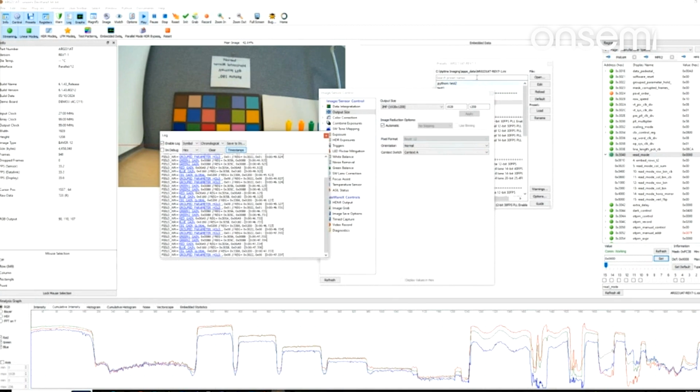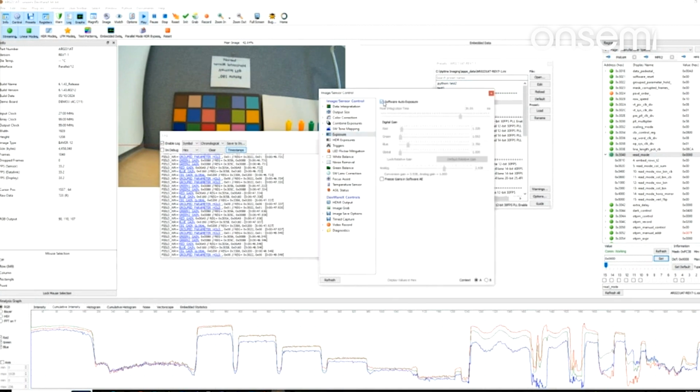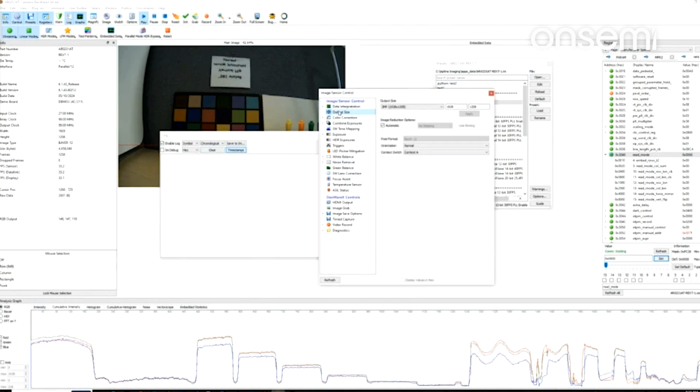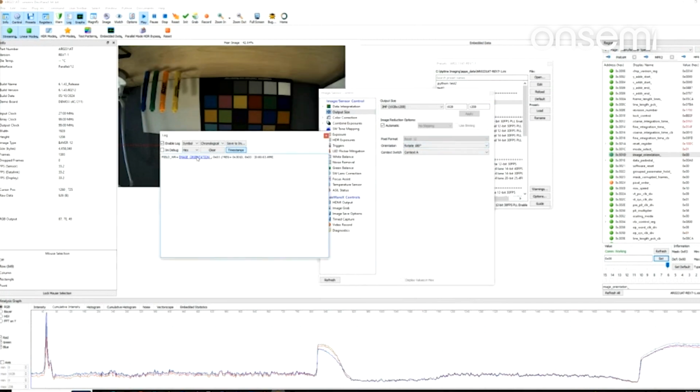Let me turn off exposure. It's being quite chatty here right now, so let me turn that off. The white balance too, so now the color pipe is not adjusting anything. Let's do a clear here. Let's go back to output size and rotate it. There it tells me image orientation is 3, and you have to click these to refresh them. So I can do a right click, and it should let me copy there. I'm going to do a copy.